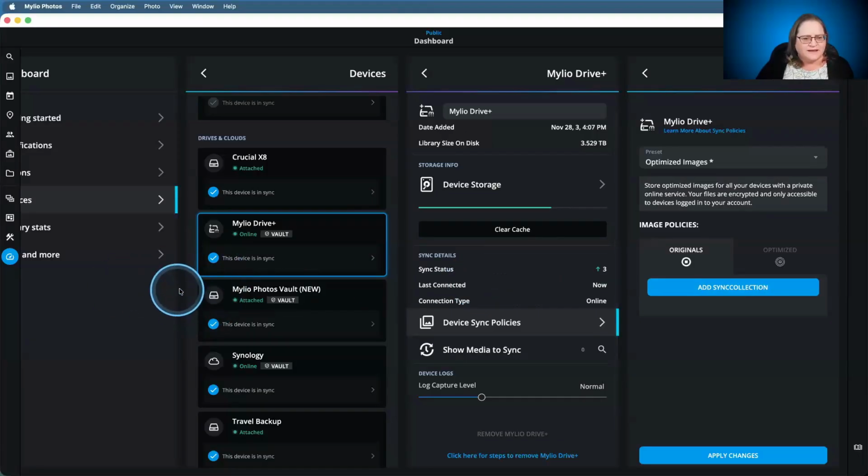All right, and Ted says, please repeat how Mylio SecureCloud gives me fewer tools and simpler workflows. Yeah, so what it eliminates is having to configure a third-party cloud service with Mylio and having to have another third-party service that you have to pay and deal with. So you would have one billing through Mylio as opposed to having multiple services that you have to deal with. It's also very streamlined. Adding in Mylio is very simple. It's just a few clicks and then it's done, and Mylio takes care of everything behind the scenes. If you're using another third-party service, especially if you're doing it outside of Mylio Photos, the setup can certainly be more complex.